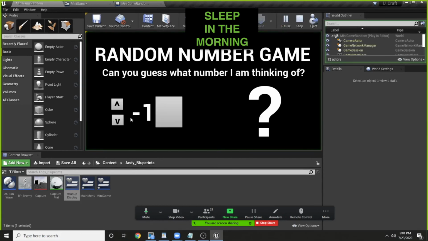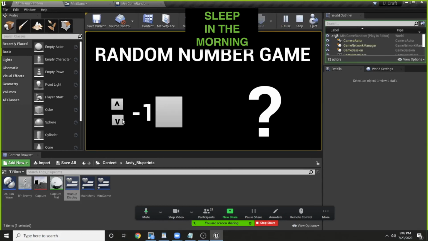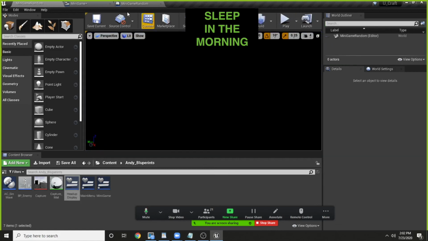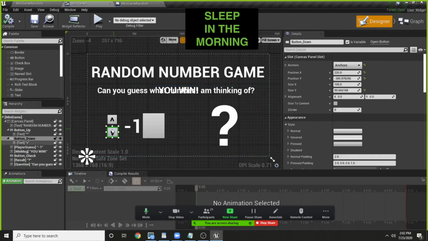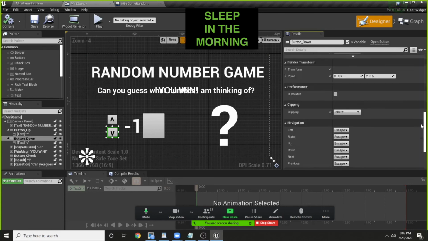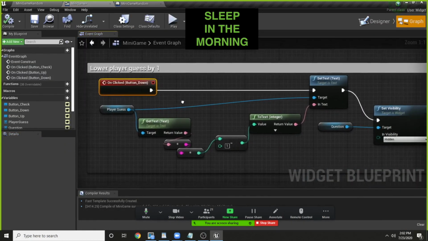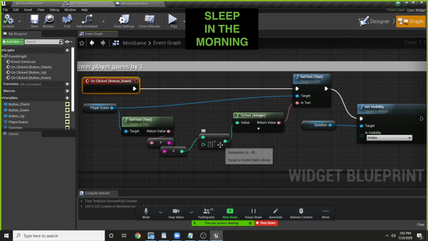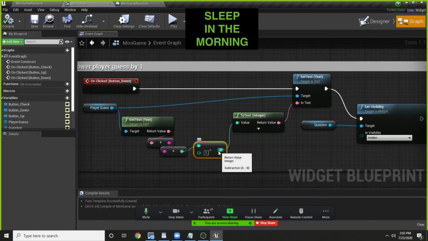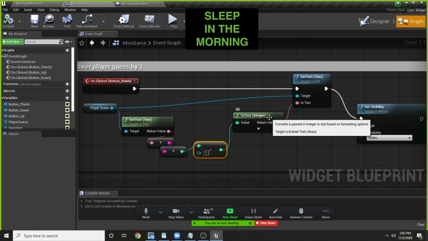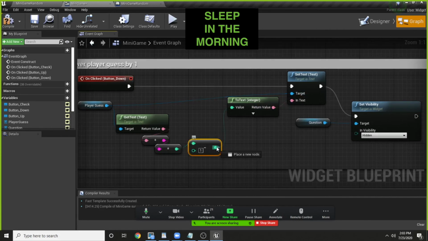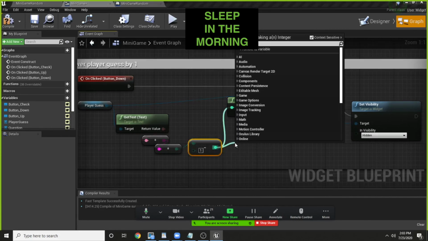So you may have noticed that when we play the game, you can actually put an option for negative numbers. Let's fix that. So in the minigame, when I go to one of these buttons, let's say when I press down, what does this do in the graph? With the button selected, I can scroll down in the details panel to find the event we have activated. So for that logic, we have the number being subtracted, but we just force it to that value. So let's change that by doing something to the value just before we pass into it.